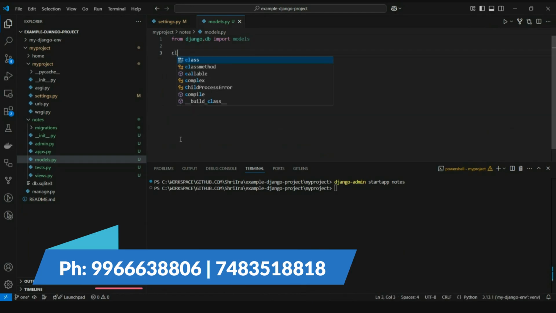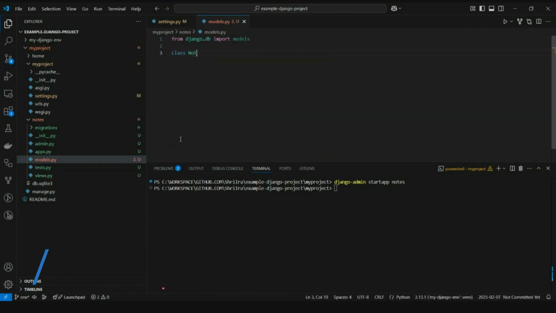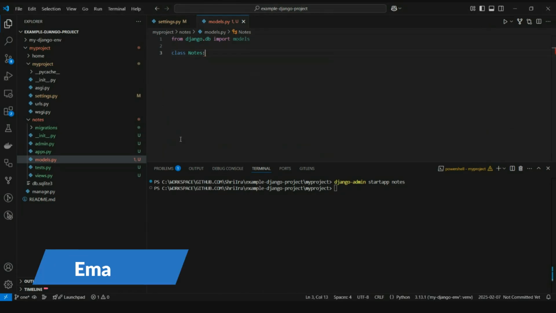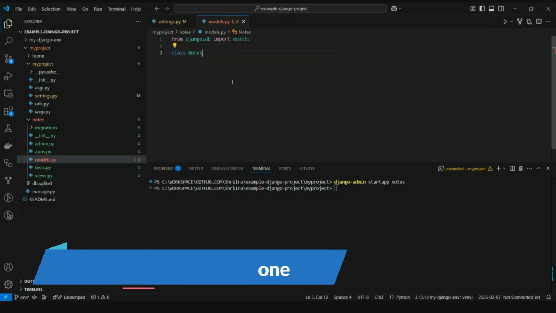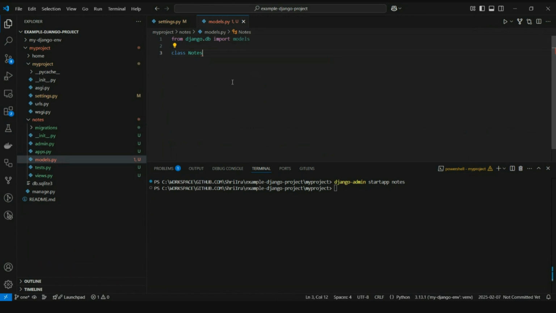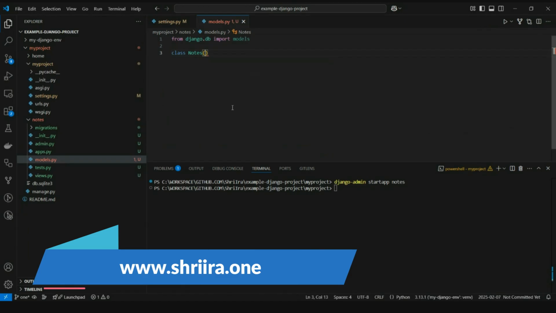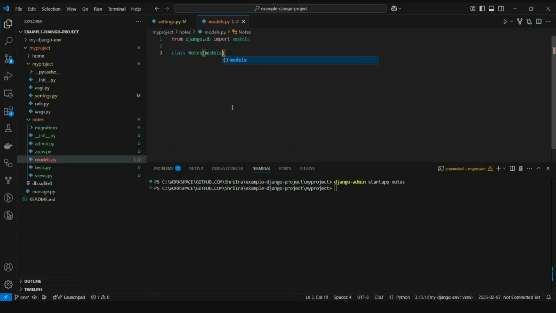Let's define a model called notes. All the classes defined in models are going to be models. class Notes, the way we have to implement it is through inheriting from the models.Model object.